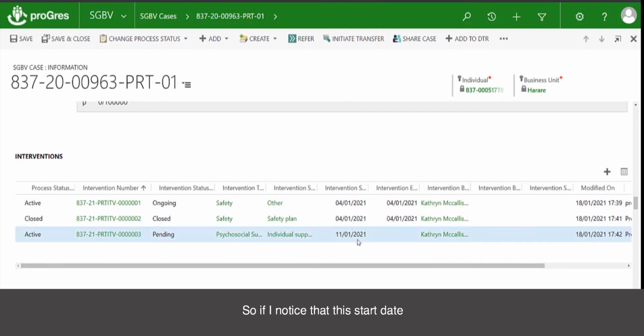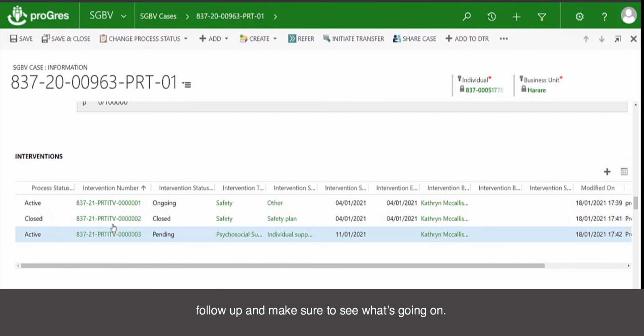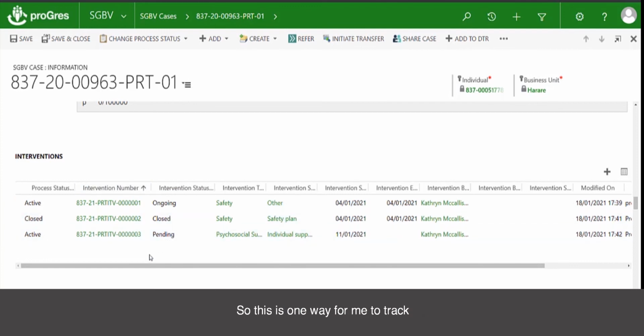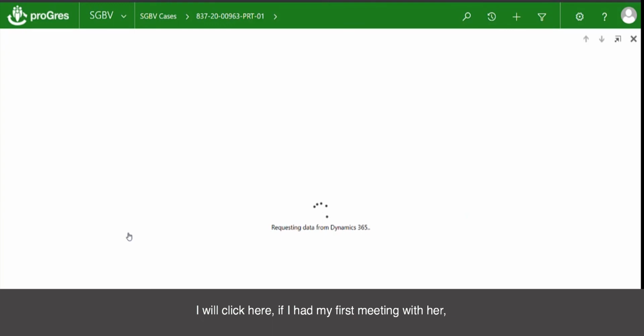So if I notice that this start date has passed and this is still pending, I would need to follow up and make sure to see what is going on. So this is one way for me to track the status of actions within this case. In order to make this useful, though, it is very important to update these. So if this is now the 11th and this is pending, I will click here.